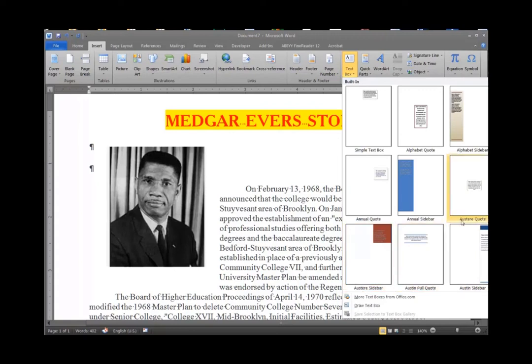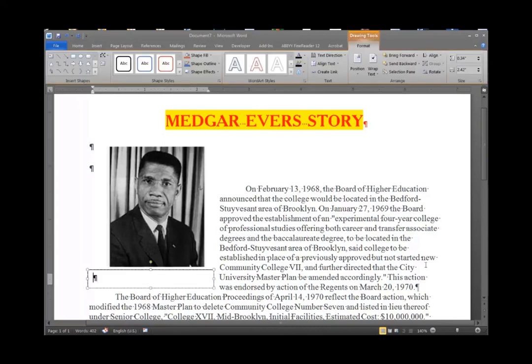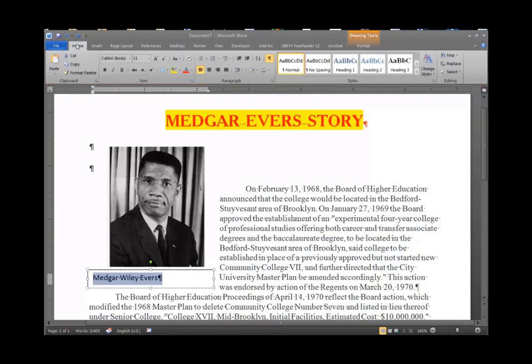But I am not interested in templates. I will draw the text box myself. And then you can see here, Draw text box. When you click Draw text box, you will be able to literally make a rectangular text box here. And I would like to put, who is it? Medgar Wiley Evers. Okay, then I will highlight this title and then I put it in the middle, meaning I need to get back to my home ribbon and use center alignment, and that will be nice. But folks, I would like to make it bold and underlined.